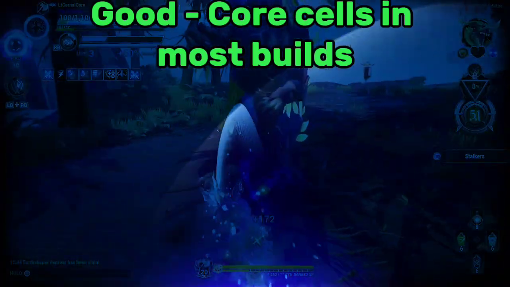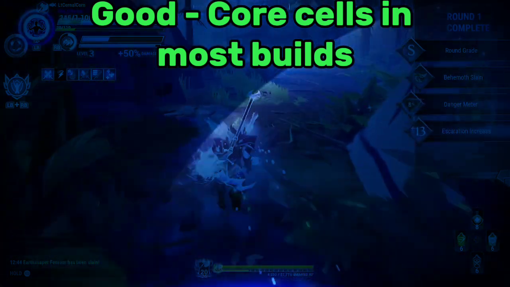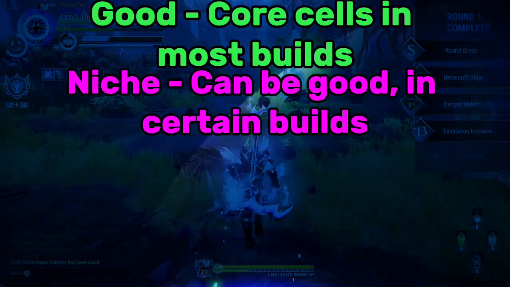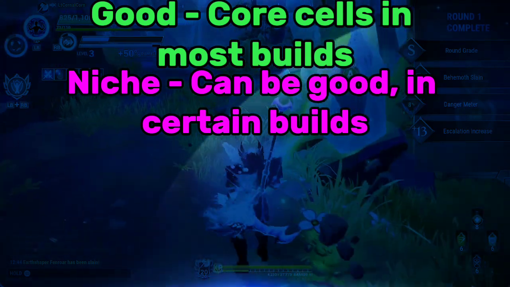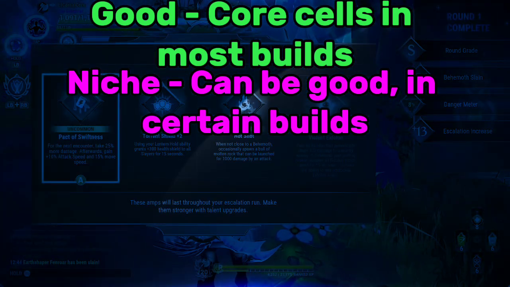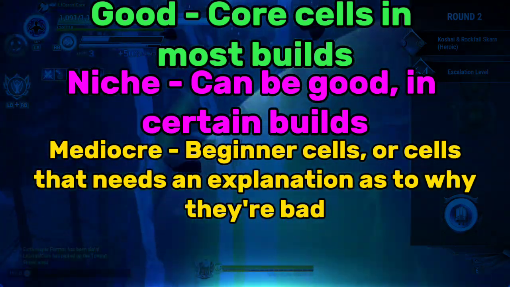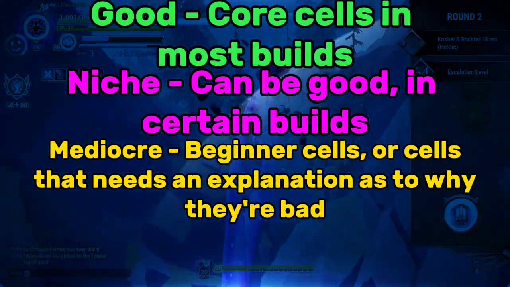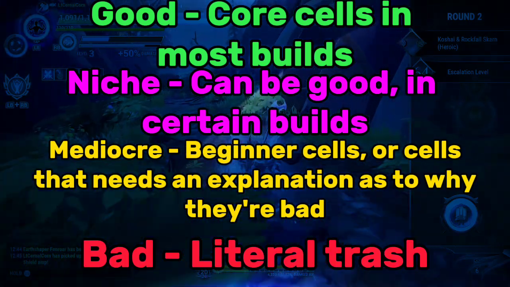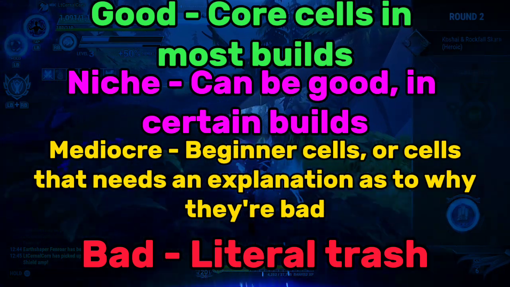Good tier. These cells are top tier picks, and I will be explaining these cells thoroughly. Niche tier. Cells that can be good in specific scenarios, such as what weapon you're playing, what game mode, or what play style you want to choose. Mediocre tier. These cells are either only decent as a beginner, or they're cells that aren't as good as you think. Bad tier. Cells so bad that I won't even explain them. I will first start from the good cells, down to the bad cells.